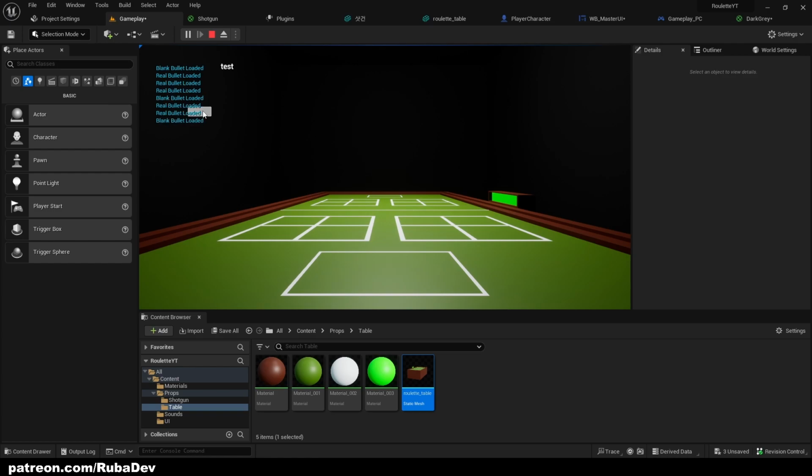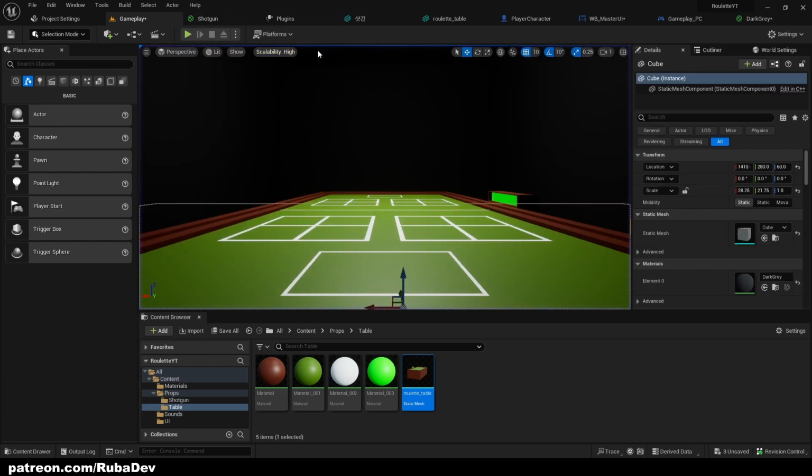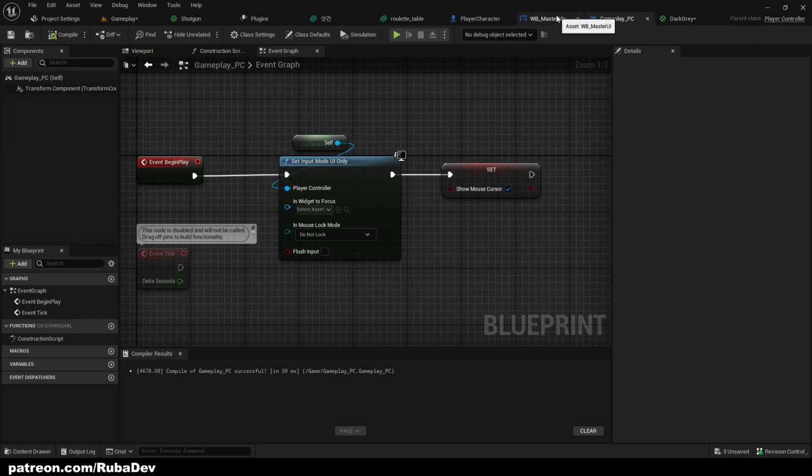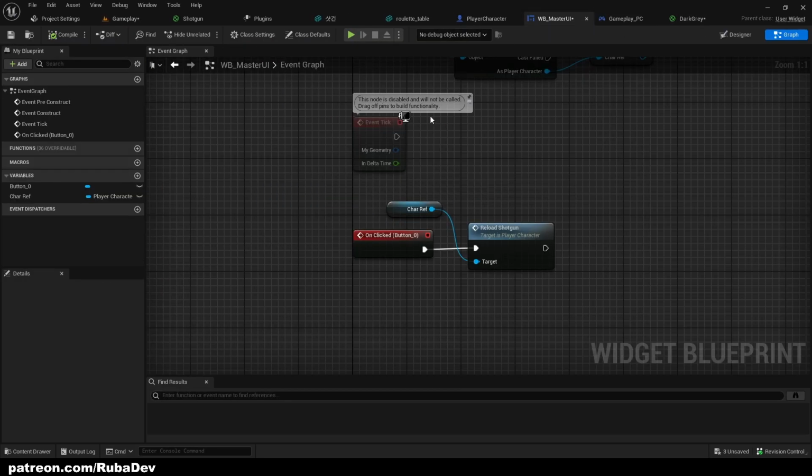As you can see, it's totally random, but there is a way to limit this. So if we have 3 live bullets and 3 blank bullets, if we shoot all 3 live bullets, then it shouldn't be randomized, it should be always blank, right? Because there is only blank left. Okay, so it's very easy to do so, but I just wanted to show you it works. Let's just close this stuff.